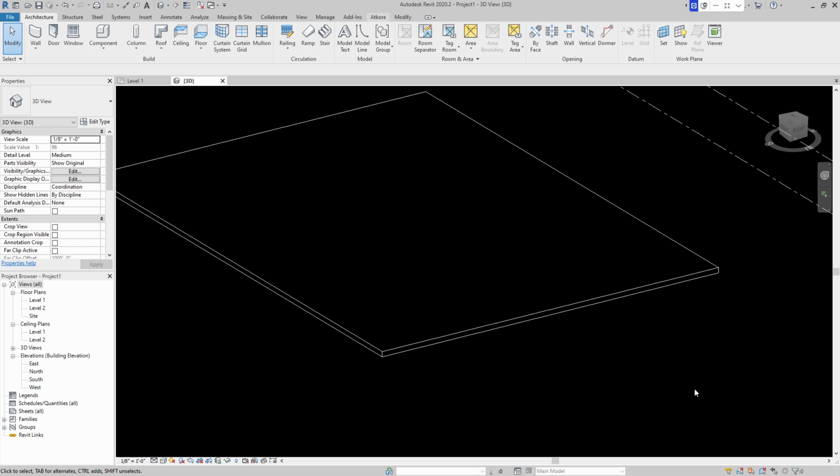Void families are very important, especially if you're working with foundation plans, because sometimes you want depressed slabs, or maybe you want an area where you want a part of the slab to be cut off. And the easiest and more practical way to go about it in the modeling world would be to generate a void family. You can do an in-place family within Revit, but then it becomes very tedious when you have to have several of those depressions on your slab. Because every time you generate one as an in-place family, it's only good for that particular situation.